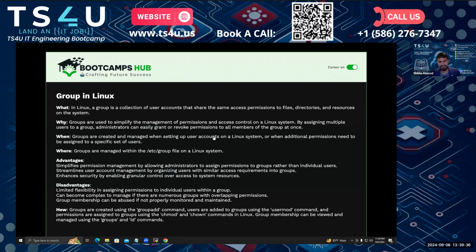Basically, what are the benefits? Now you are not worried about the user permission. As a DevOps engineer, as an admin, you don't need to worry about user-specific permission. All you do is give the permission to the groups. And whoever is a member of that group will access those privileges that you have just provided to the specific group. So the group concept is very important.